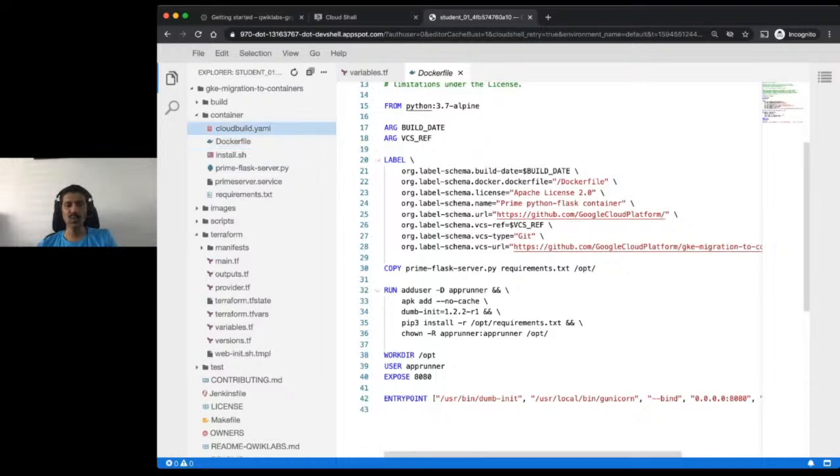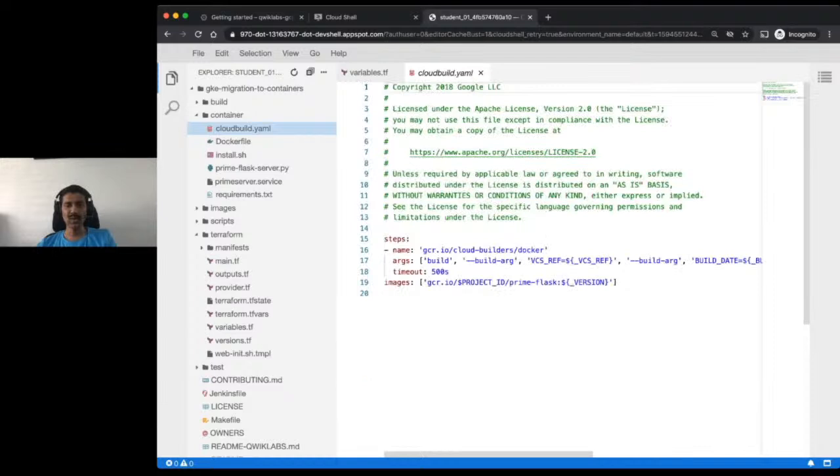And that is what the cloud build is going to do. So what the cloud build is going to do is very simple. Whenever you make a change to the source code or to the Docker file, it's going to take the files from there, build a container out of it, and push it to the Google container registry. And by the way, cloud build is a managed service available inside the GCP. Okay, so now we have talked about how do we build a container image.